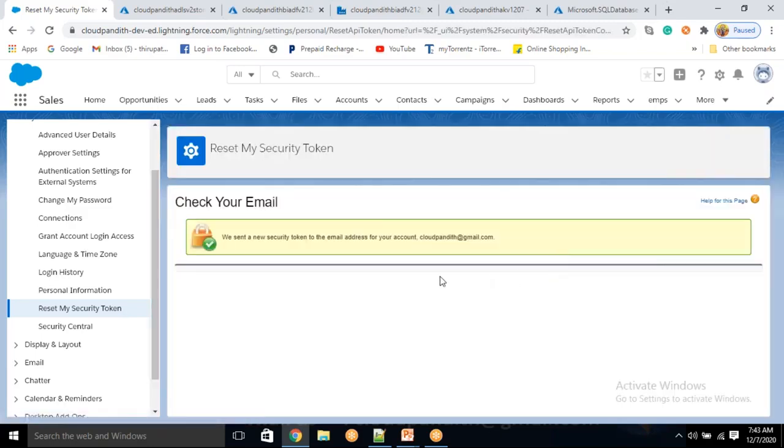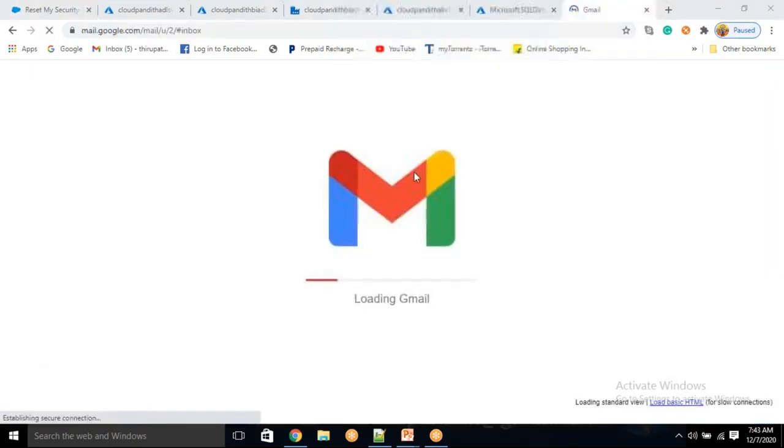This is the first token that I am receiving. Okay, so we sent a new security token to email, that is cloudpandit@gmail.com. So I will log in and get that particular token. See, that token might have been sent already.